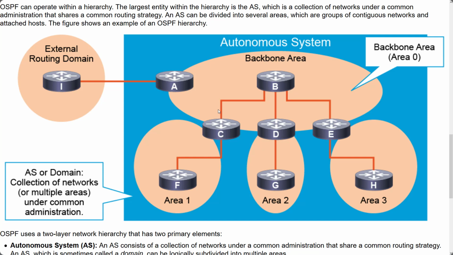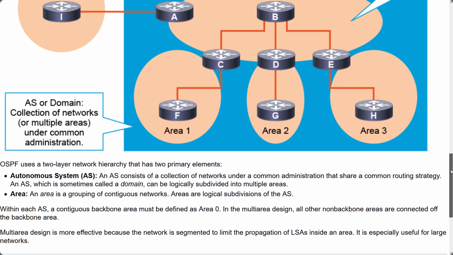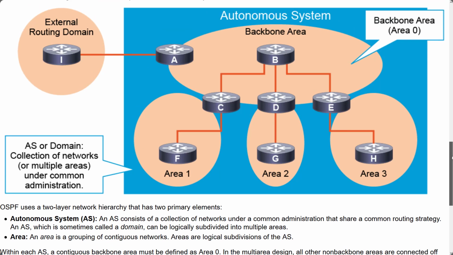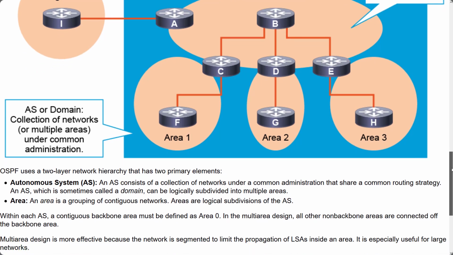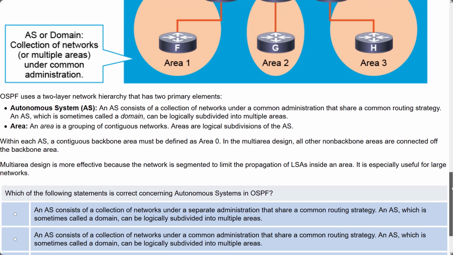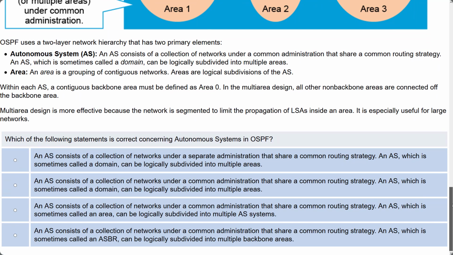All right, now router F, router G, router H, these are all considered what we call normal routers or non-backbone routers because they have all of their interfaces in a single non-backbone area. So an area is a grouping of routers that share a common database, if you will. We'll get into some more of the design requirements and some of the design limitations, or at least the considerations that you have to have when you're dealing with OSPF as we get into some of the more advanced sections here. All right, any questions before we move on?